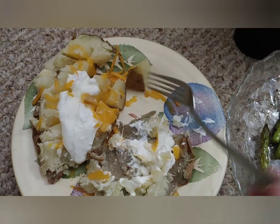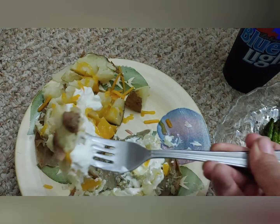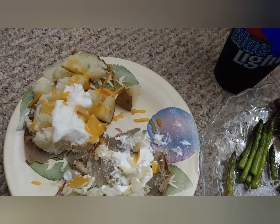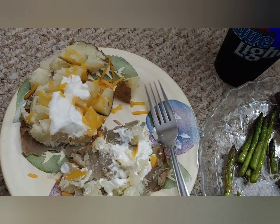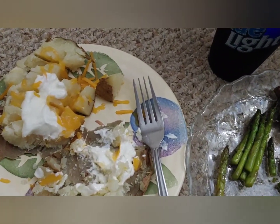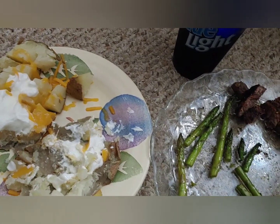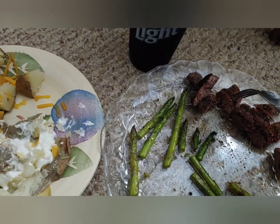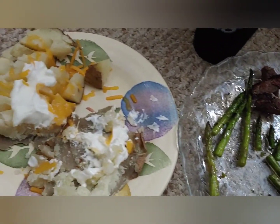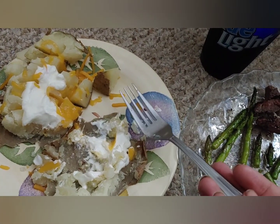The potatoes and the sour cream are things Mom and I got from Wegmans a while back, some days ago. And the cheese is something Dad got. I have no idea if he got that today or another day earlier, but what I do know is that he got the cheese himself at some point.